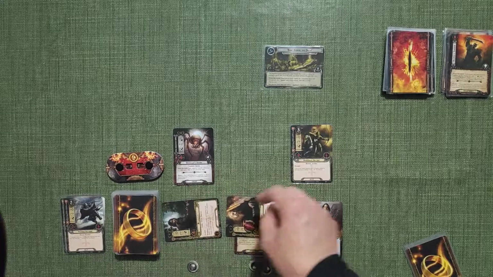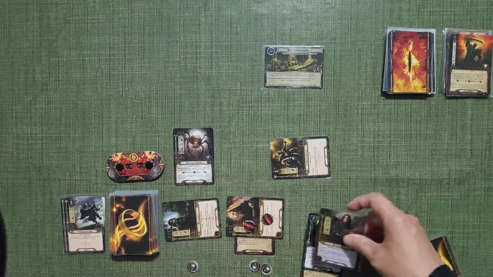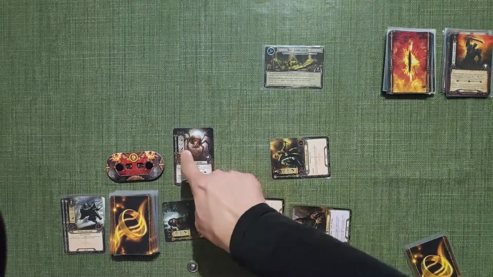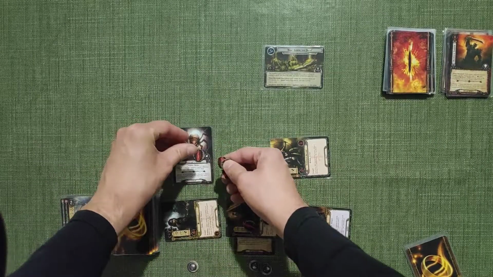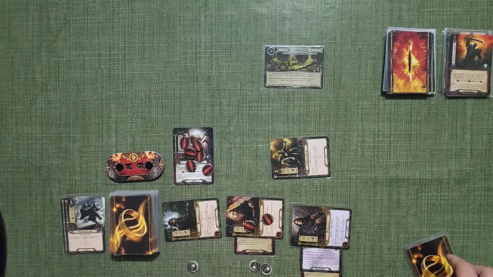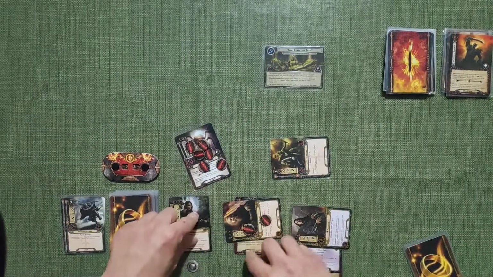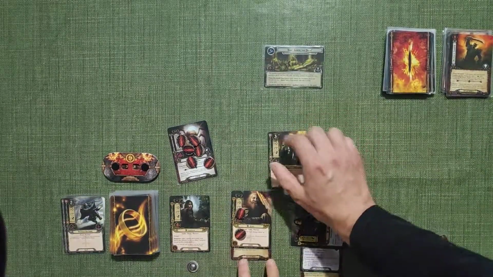Now Legolas will attack for 3. This guy will attack for 2. And Aragorn will attack for 3. So we're attacking for 8 minus 2, so 6 damage. 1, 2, 3, 4, 5, 6. And we end our round. 38 threat. We ready Legolas. We can pay 2 to ready Gimli. We don't have 2 resources to ready Aragorn.